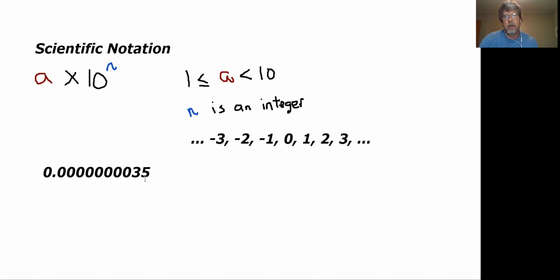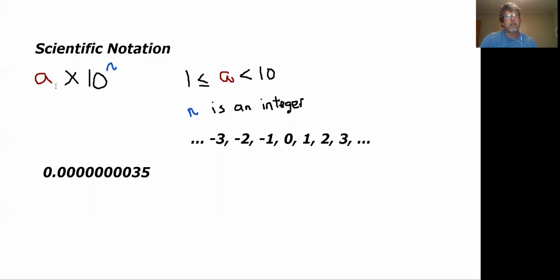So again, either way I look at it, this number really doesn't have much grasp for me. I couldn't describe it, except I knew that it goes with the human cell. So I know it's got to be really, really light. That's about it. So moving on into changing it to scientific notation.